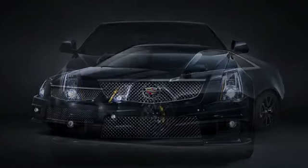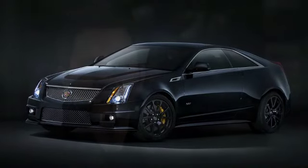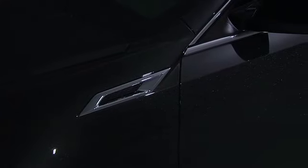We've already established V-Series as a very serious sub-brand for Cadillac, and the Black Diamond Tri-Coat Special Edition will further establish our V-Series sub-brand as a very serious, performance-minded vehicle, yet with a luxury twist. Black Diamond Tri-Coat is a multi-layer paint. It has a lot of depth and detail to it.